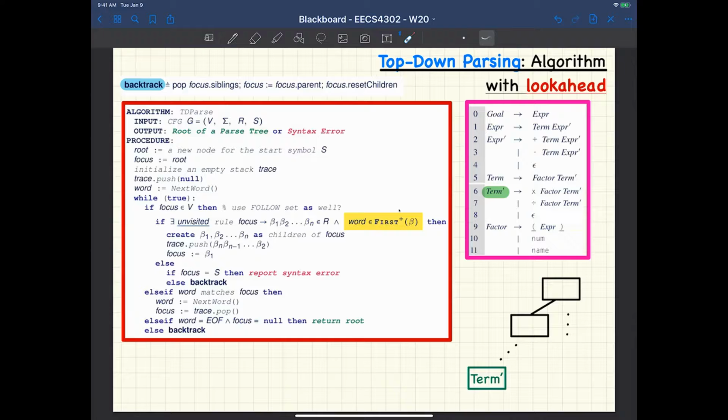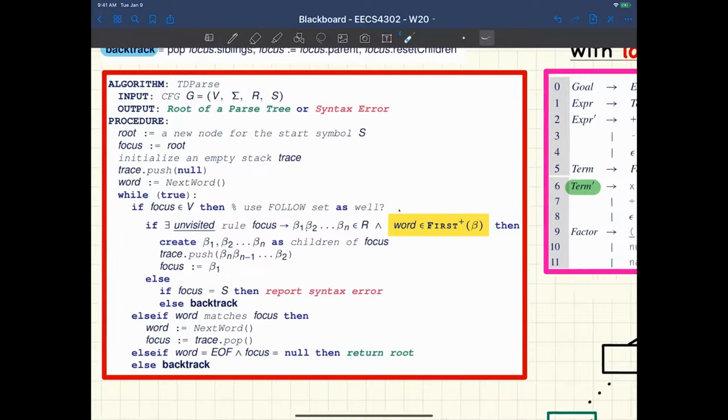Conceptually, you can think about the parsing algorithm you did in assignment number 2. Here, we are just trying to be a little more efficient to avoid backtracking. Every time, if you have the current word to match, you want to check the first plus set for all your production rules. As an extra exercise for your particular learning, feel free to implement the first and follow sets for your assignments. I know you did already, pretty good. But it's optional if you want to try.